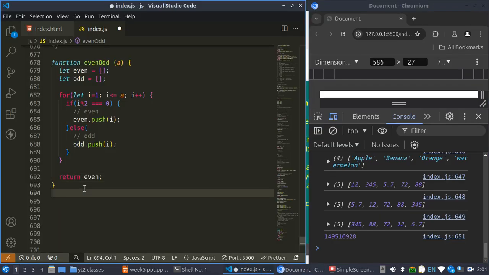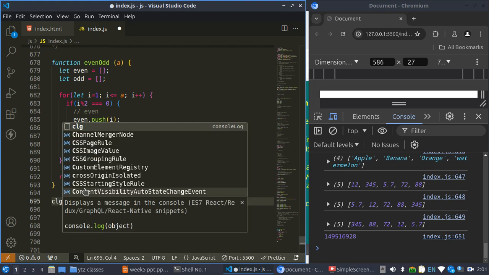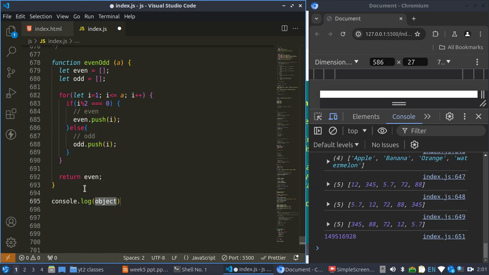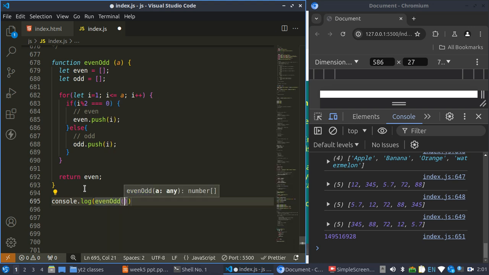So if we want to run this now, let's say console.log, even, odd, so let the number be 9.